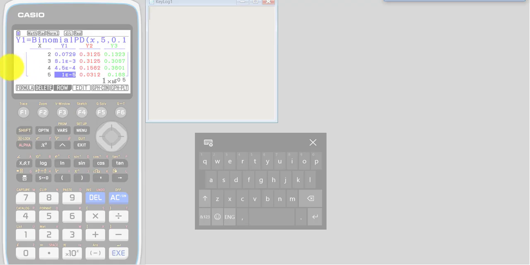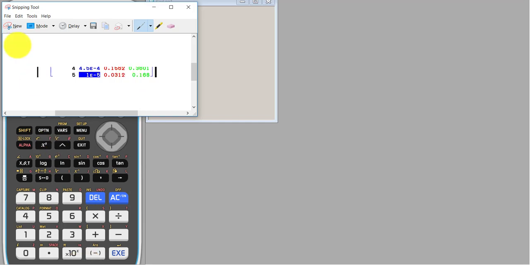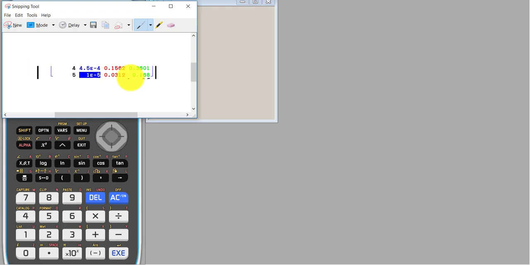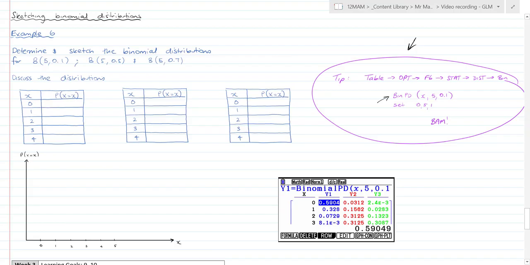That's better. 4 and 5, go back to here, and I'll paste this here. Let's just assume I've been really clever. There we go, that'll do. Okay, so there's my table. That's what your table will look like here.